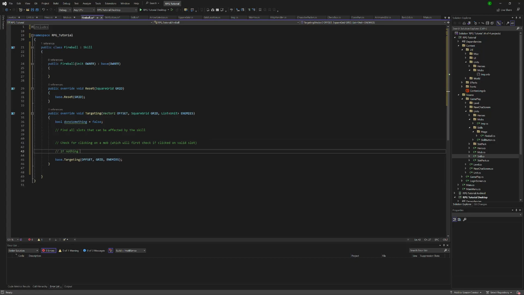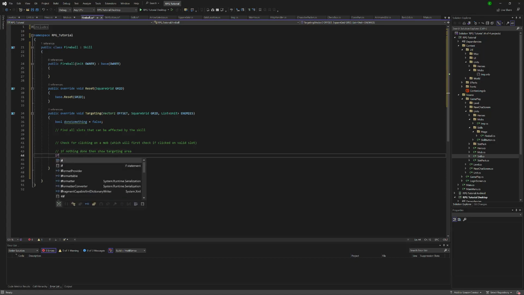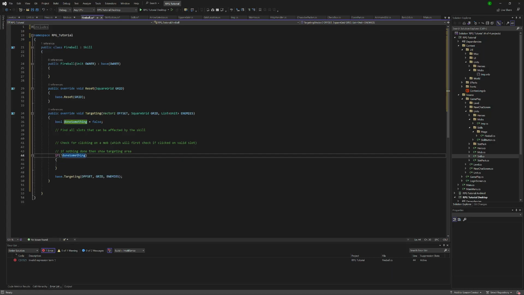If nothing done, then show targeting area. So that's just going to be if not done something. And then in there, we will deal with our targeting.